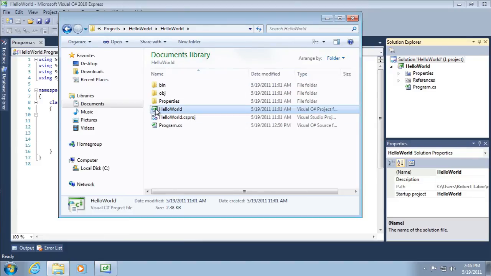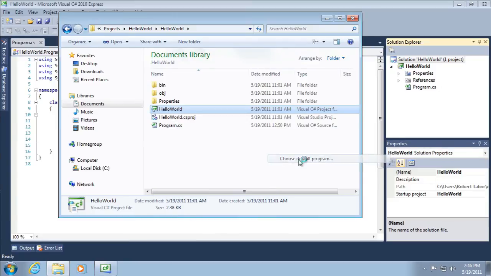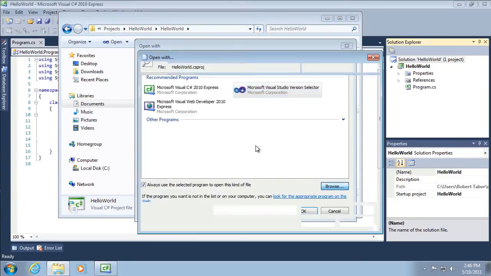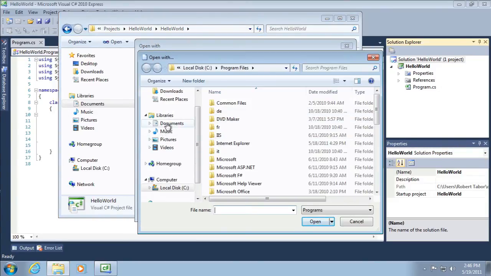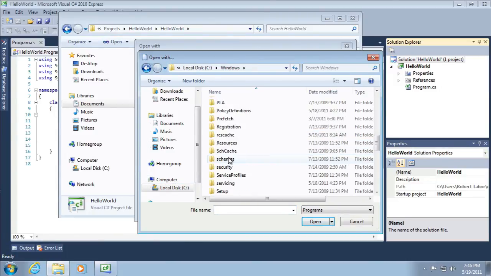First of all, let me show you that there's really nothing magical about these files. I'm going to right click and open with, and I'm going to choose a program. I'm going to browse looking for Notepad.